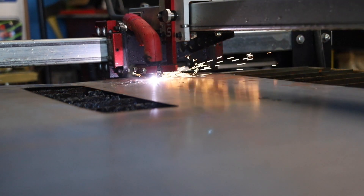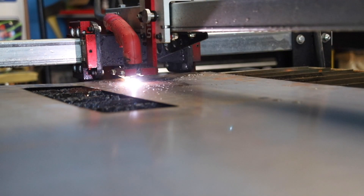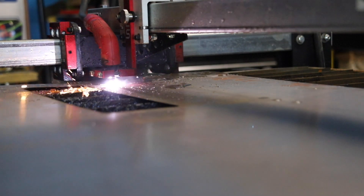We have a new plasma though. It is a Hypertherm PowerMax 45 XP, and it's a bad bitch. So I'm going to unbox it, we're going to put it together on a table, we're going to make some test cuts and just see how it goes. Maybe if I have some extra footage of running the old machine I can throw that in, but I've already taken it apart. The nice part too is it's perfectly adequate for cutting thin steel by hand, so we're just going to keep the old plasma cutter around for doing bodywork and trimming sheets to size, and then we'll let the big daddy machine do its thing. So let's get started.